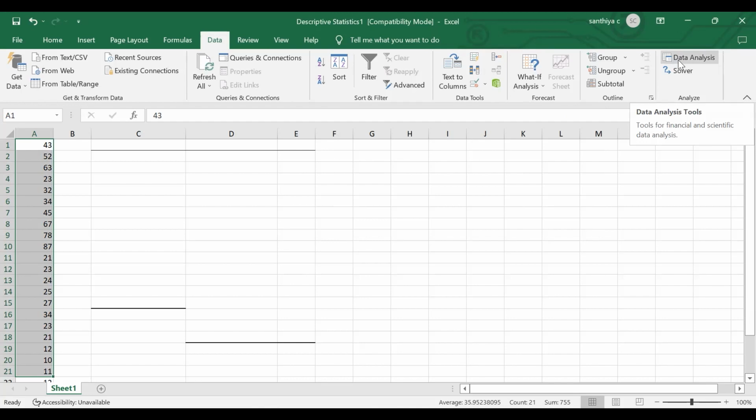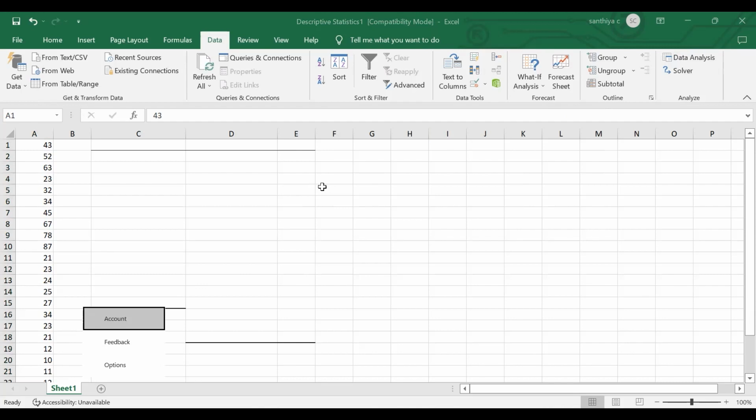Whenever you are adding these add-ins, you can go with a new Excel sheet. Inside the new Excel sheet, you will have an option called options. Here you will not see any data visualization tool.